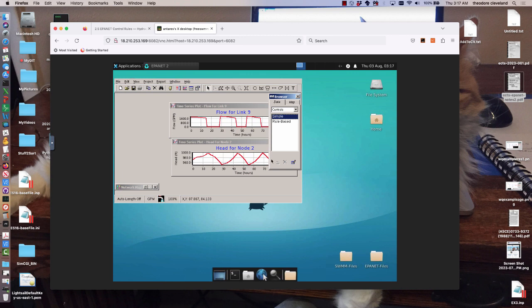So it was the same hydraulic network, same pump, same tank, but by changing the control rules, we get much different behavior in the system. Like you're changing the height in between that. Yeah.